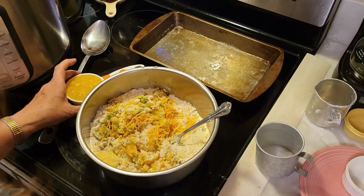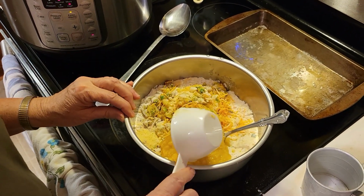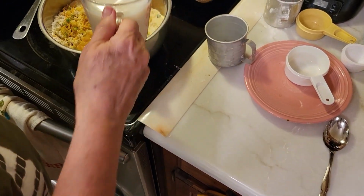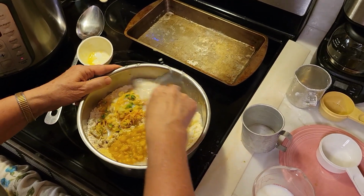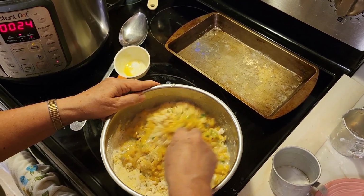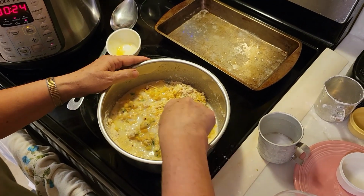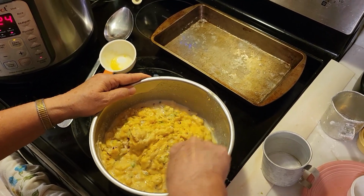And see, half a cup of creamed corn. And a cup of milk. As the recipe says, sweet milk. So, we'll get that started. I think this is all the ingredients. And if I think I need any more milk, I'll add to it. I think this is going to be okay.